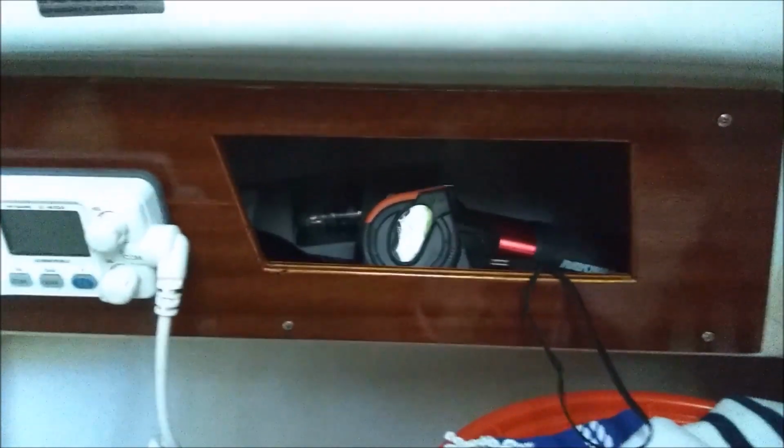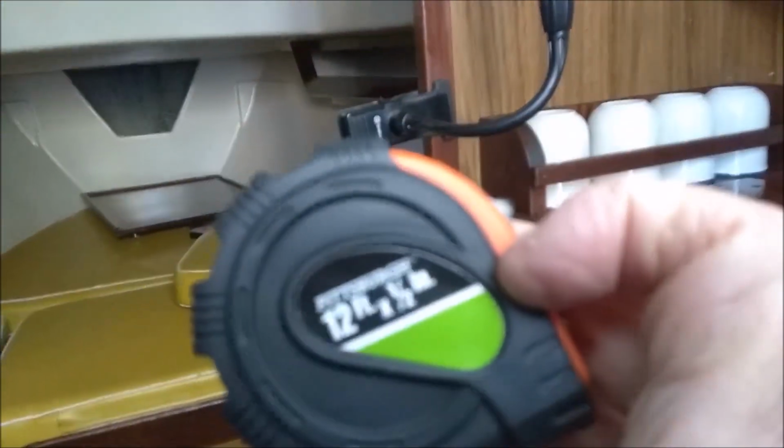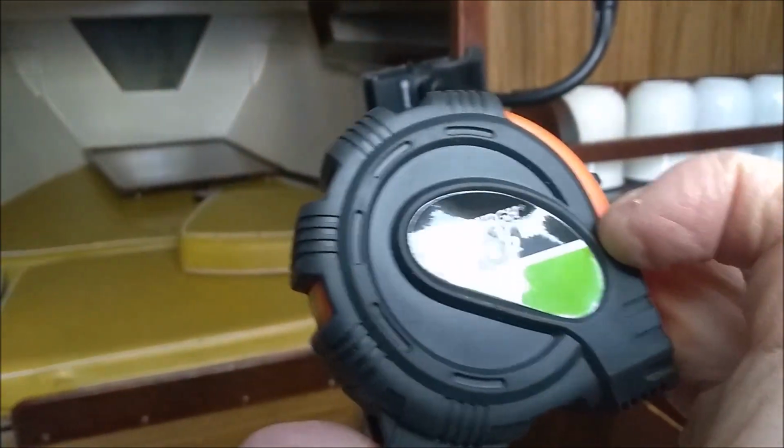So anyway, that way, anytime I need a tape measure while I'm working on this boat on the inside, there's my tape measure. It's 12.5 feet. It'll be adequate for just about anything I want.